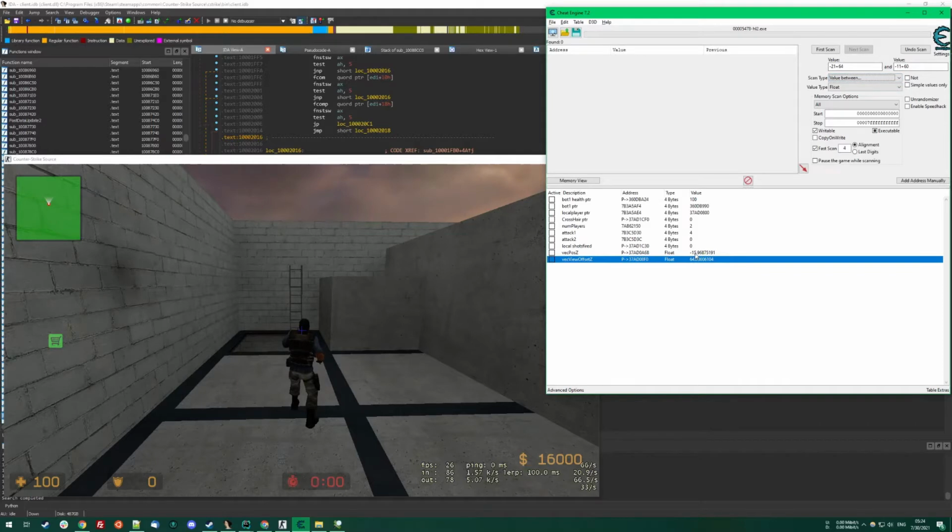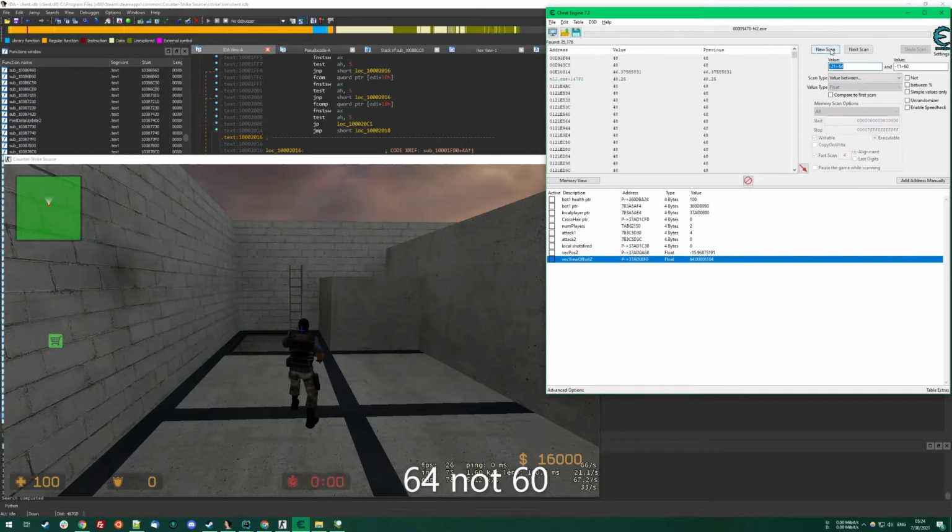So minus 15 plus or minus 5 is going to be minus 10 and negative 20. Negative 21 is definitely the lowest one. So we're going to put it over here, and then plus 64 because that's what we found here. So negative 21, negative 11, and first scan. You're going to find a whole bunch of results.